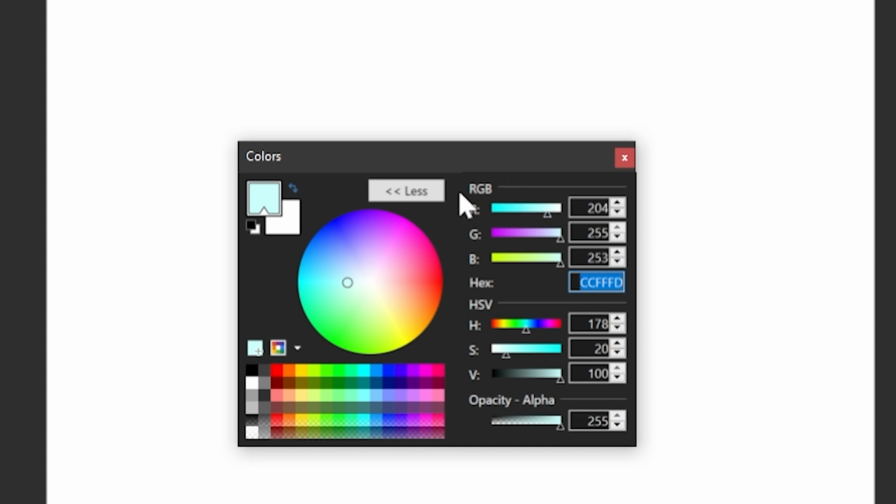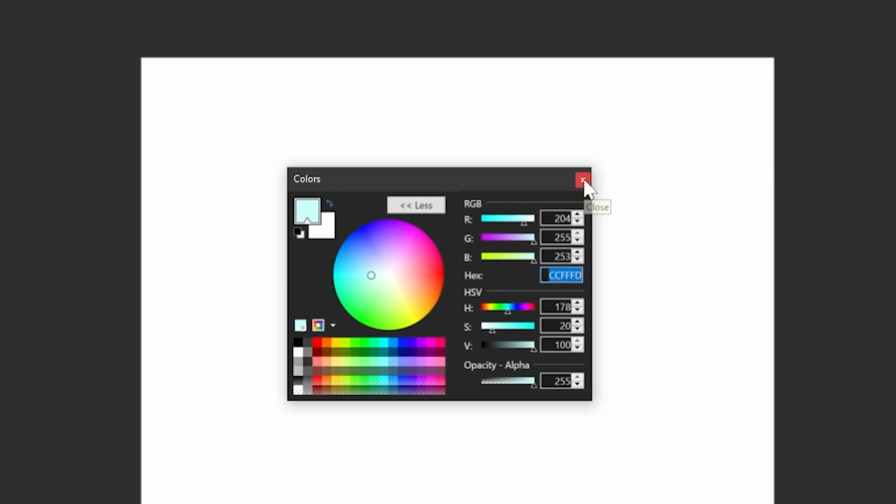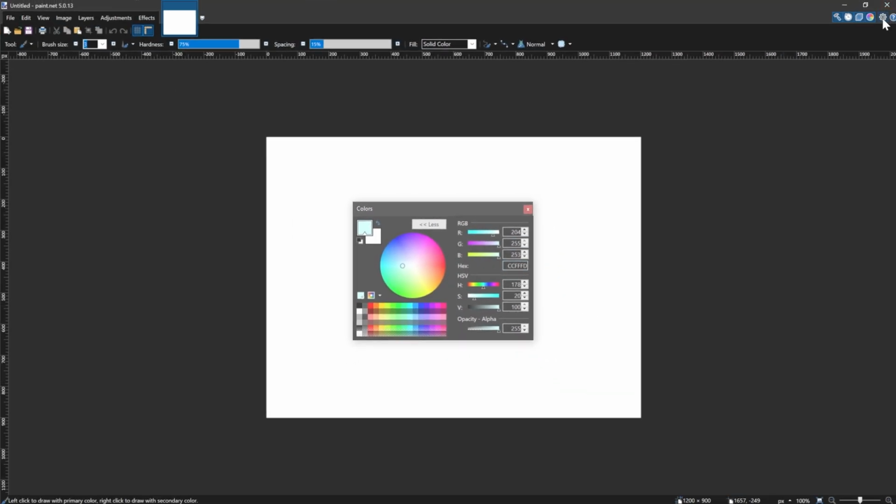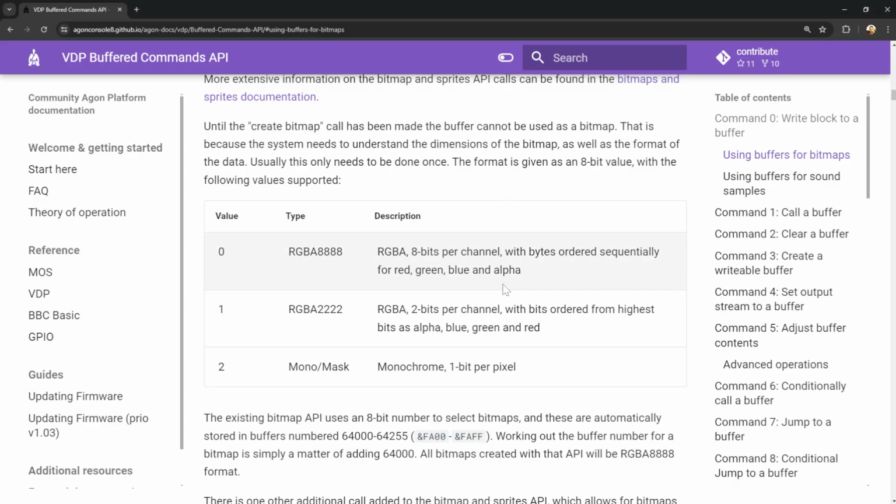You can load in actual photographs into the Agon. However, it's only got a 64 color pixel screen. So it can literally only show 64 colors, and the 64 colors are fixed. It's not like a big palette. So it's better to load your images in as RGBA 2222 format, where you have 2 bits per channel, and it's ordered alpha, blue, green, red, just to be really confusing, not that way around. When I was making an image converter, I got it the wrong way around and all my colors were backwards.